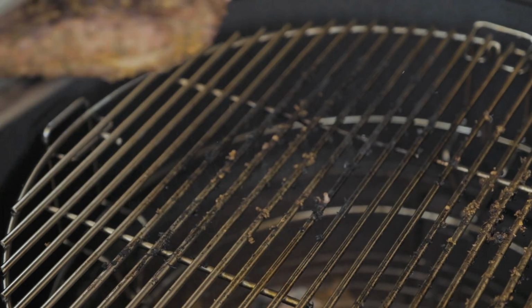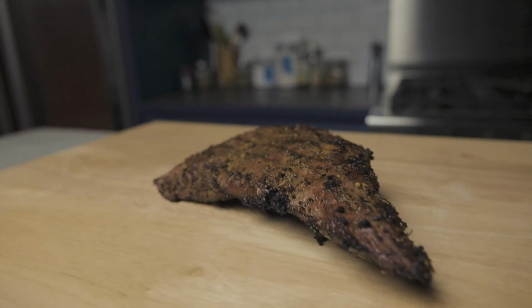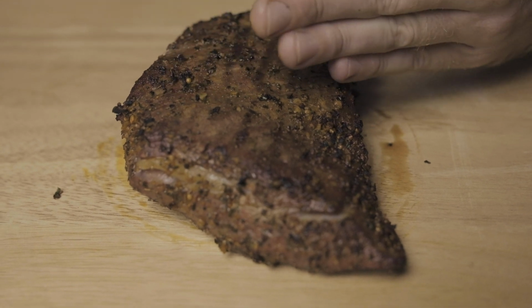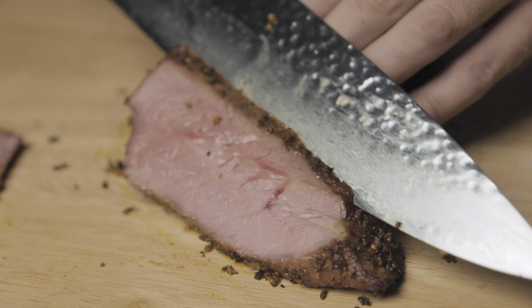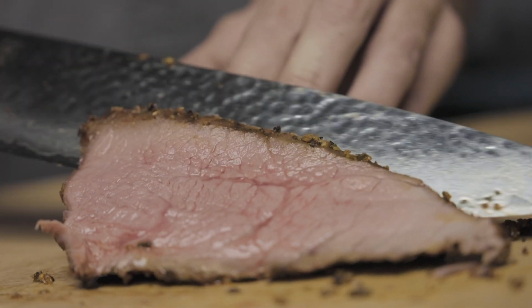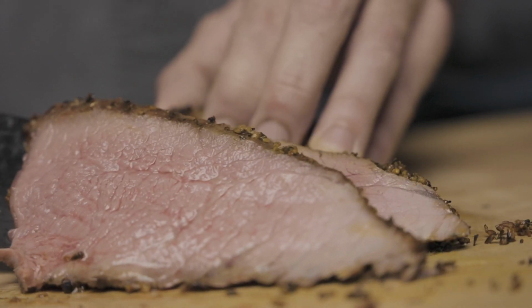All right, so these are looking great. We're gonna pull them off and let them rest for about 10 minutes. Now keep in mind with tri-tip, they've got some heavy grain that's going a couple of different ways. You just wanna make sure that you slice against the grain for the most tender cut. Let's check it out. Oh yeah, looks good. Nice medium rare, exactly what I was looking for.